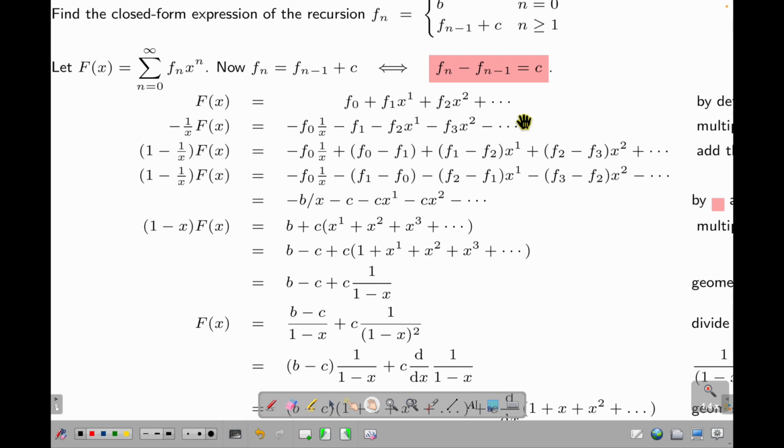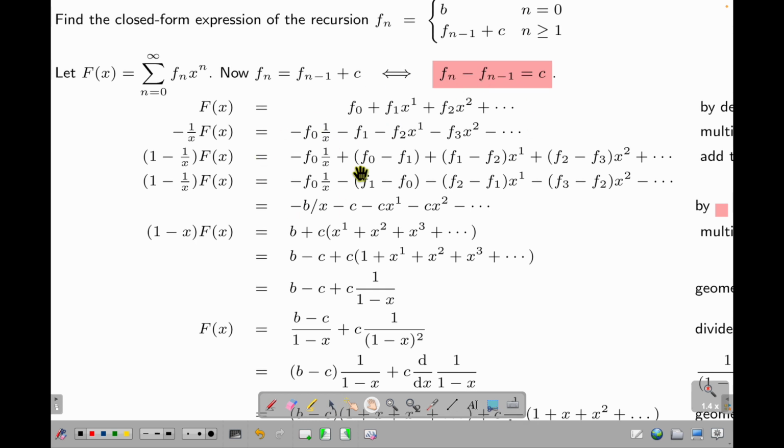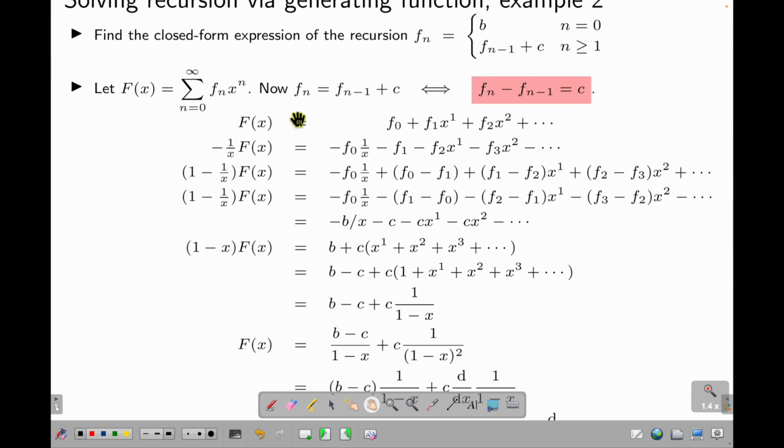So I'm going to create this red box in the power series. If f(x) is defined like this, I multiply the whole thing by negative 1 over x. So this guy I multiply with negative 1 over x, and I go to here. This guy divided by x gives me no x, so I put it here. I put these with a meaning: the position means they are in the same power of x, and there's a negative sign because I multiply by a negative number. This one will drop my x to the power 1 with a negative sign, and so on.